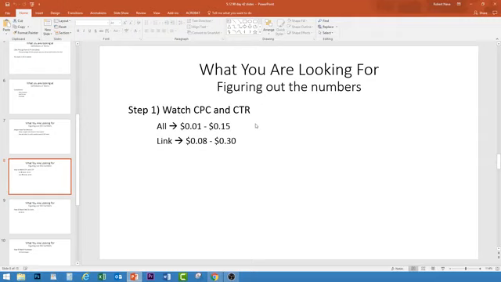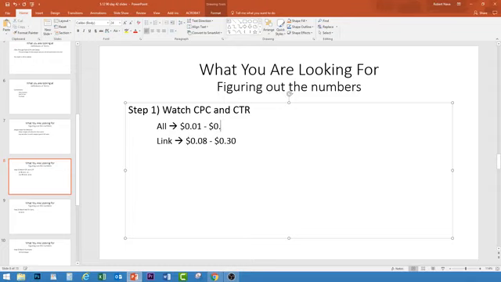Unless you got some crazy high conversion rate on your store. But if you're that good at getting some crazy high conversion rate on your store, then you should be better at getting better clicks, right? Okay, so your clicks all should be somewhere between a penny and 15 cents, something like that. Can be a little bit more, can be 30 cents for clicks all. Remember, these are not link clicks. You have to know the difference. You can have a successful campaign with more, but this is kind of what you want to go for. Okay? Make some of you guys feel a little bit better.